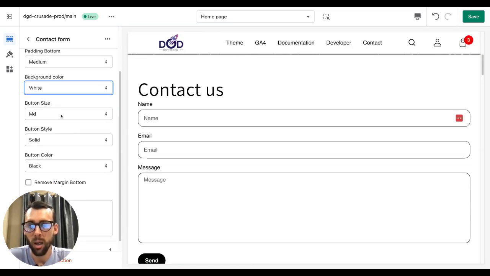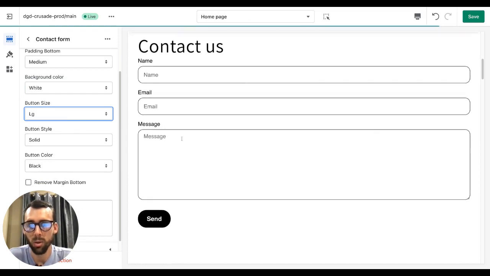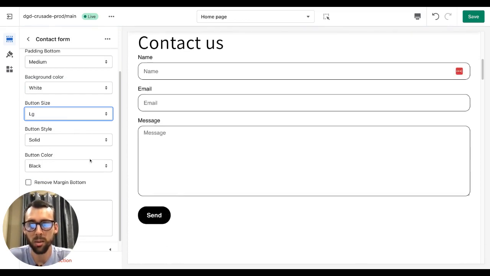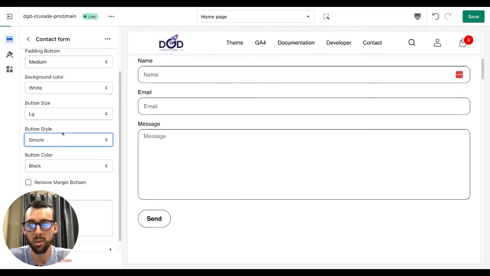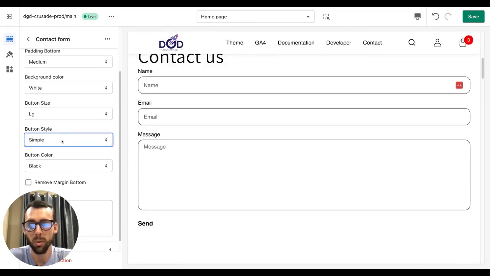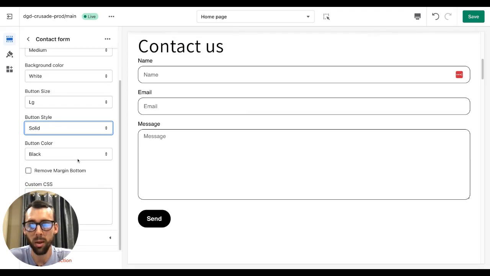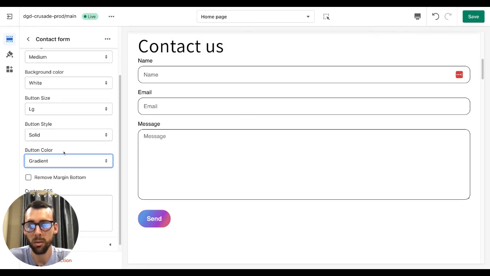Then you have your button size. So we would switch to large here, and that's controlling the send button size. You have your style, so outline, simple is just the text by itself, or you have your solid. Then you have your button color. So yeah, gradient, for example, and you have your other options.